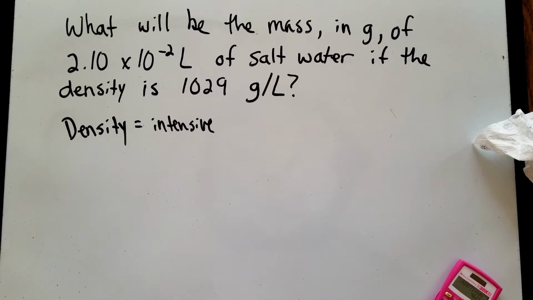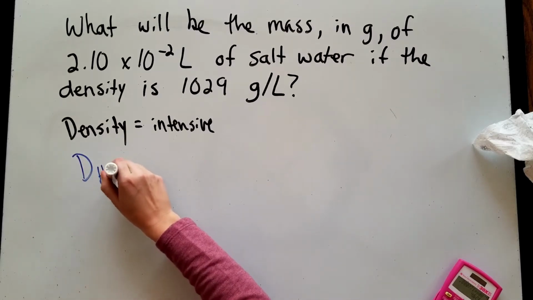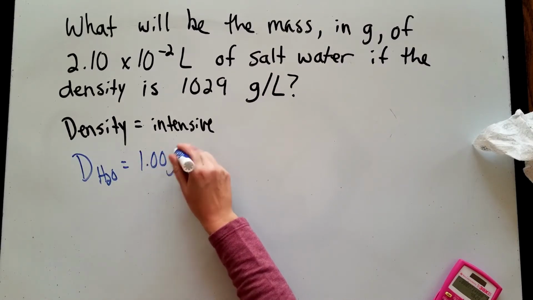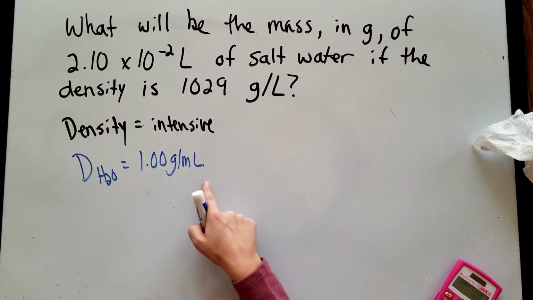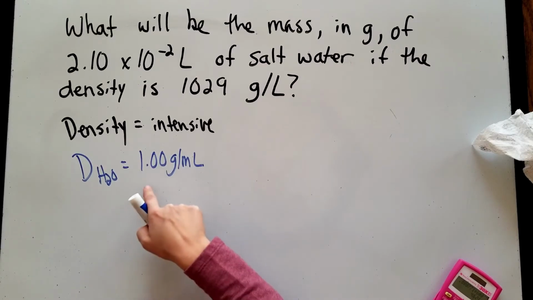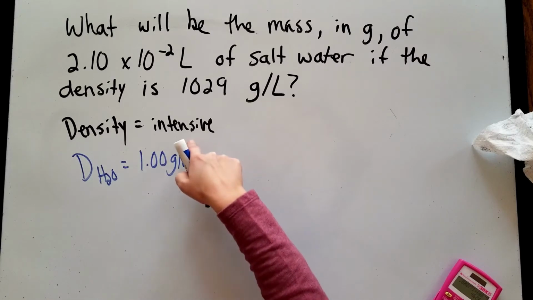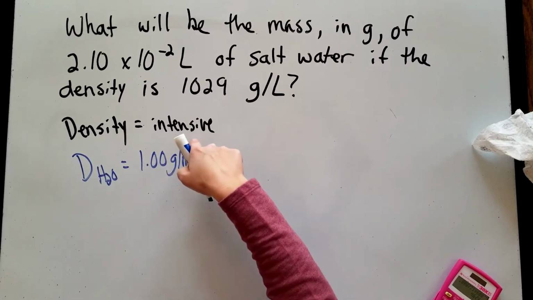And the reason they can give you the density of water, for instance, so let's look at the density of water. The density of water is 1.00 gram per mL. Now that's the density of water, no matter how much water you have. So I could be talking about a drop of water, or I could be talking about an entire lake of water. It doesn't matter how much water I'm talking about, the density of water is 1, no matter what. Okay, so that's why it's an intensive property, because it is independent of the amount.